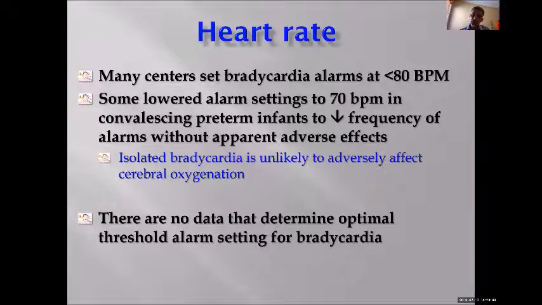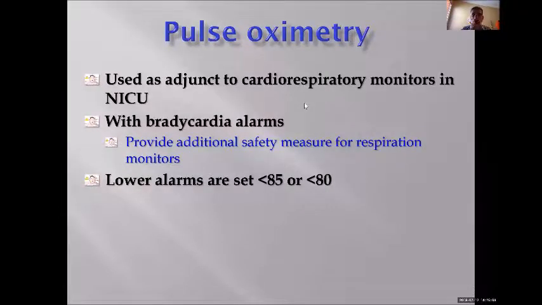If the brady is occasional, usually you have no side effect. However, these alarm limits have no evidence. It's just a way to practice. Pulse oximetry is an adjunct to monitor. We cannot put the baby only on a sat monitor. You have to have a respiratory monitor, because the respiratory monitor uses the impedance, not the oxygen saturation. So you should have pulse oximetry for saturation, you should have a respiratory alarm, and you should have a cardiac alarm.